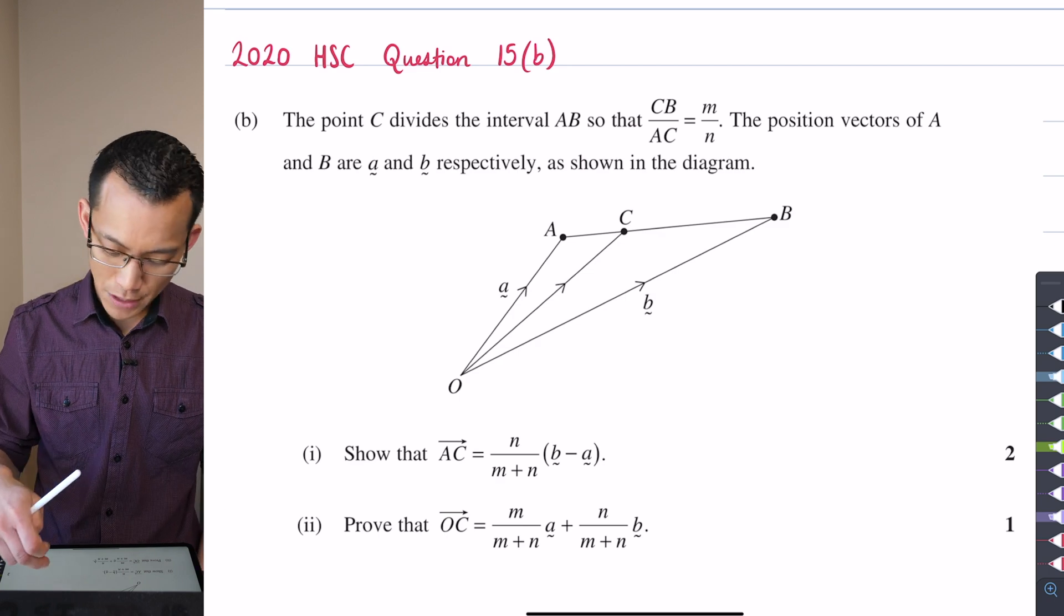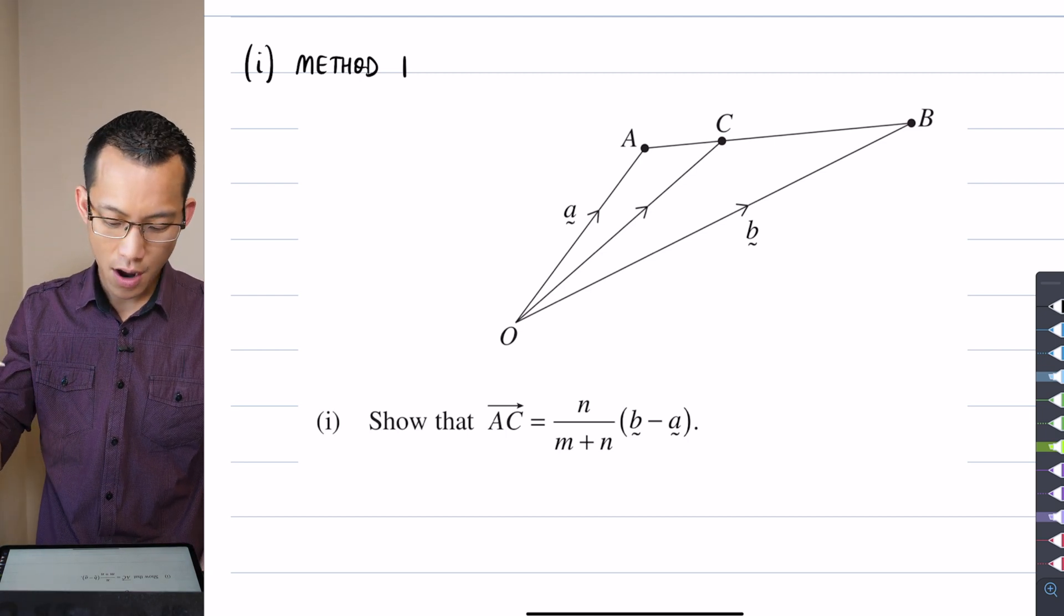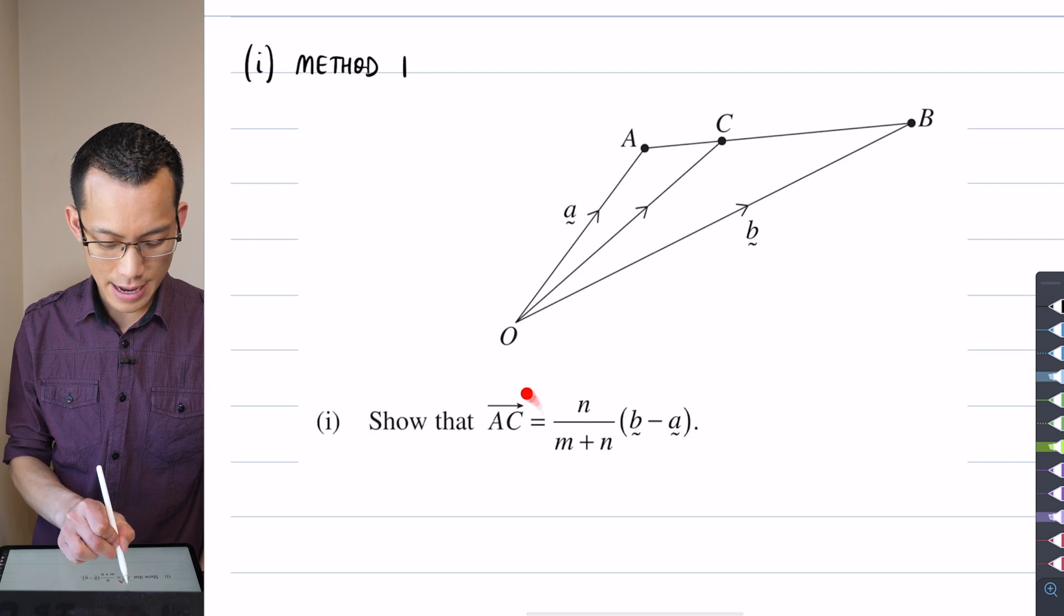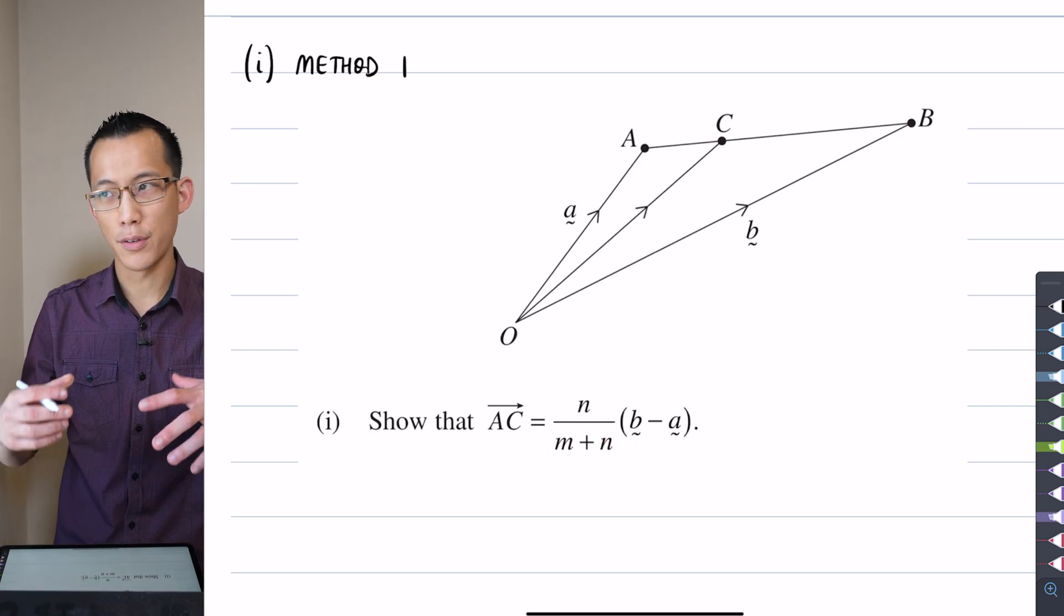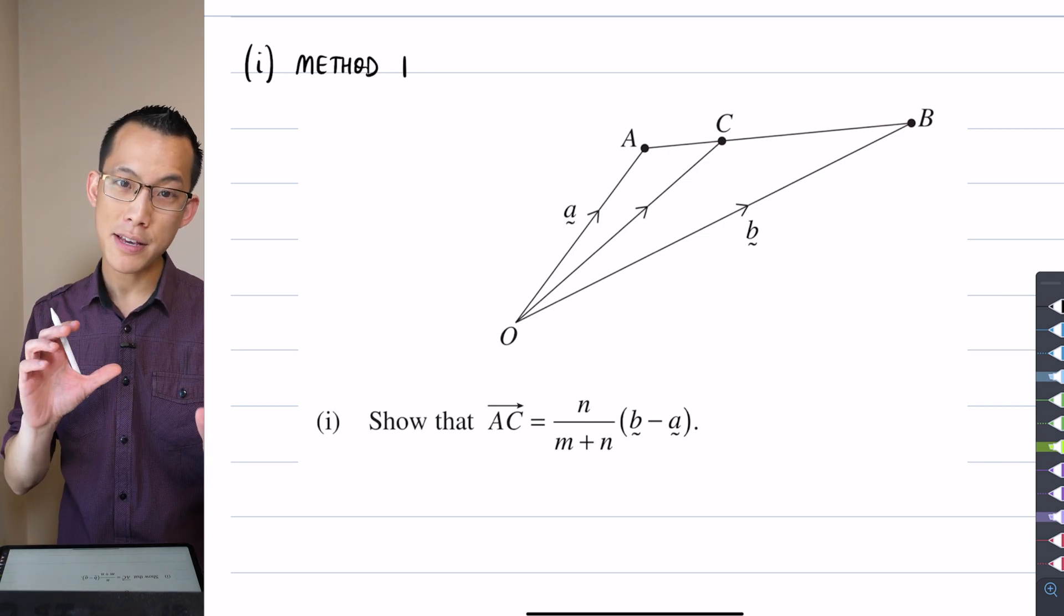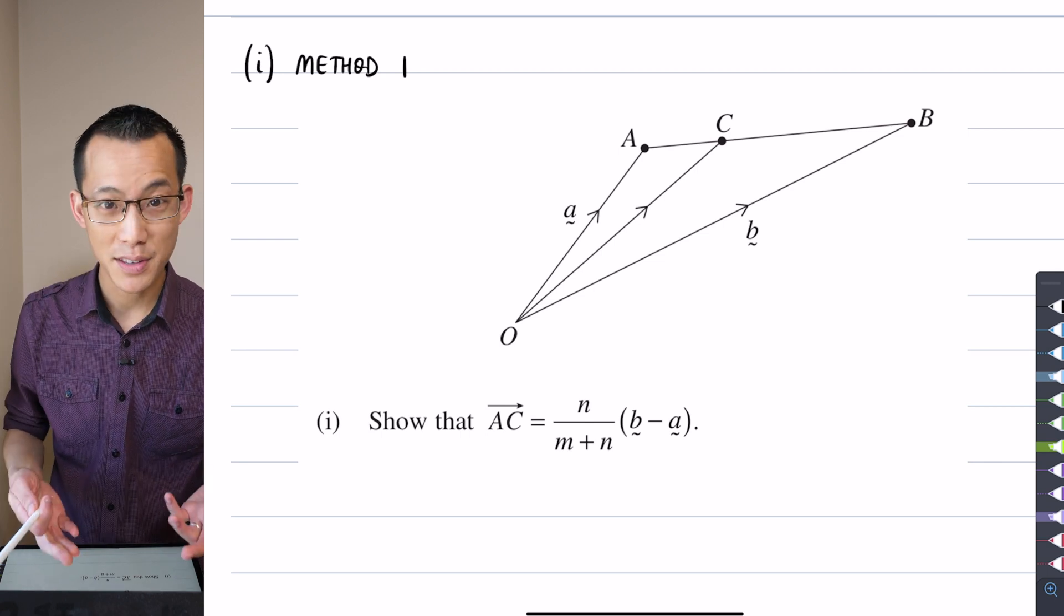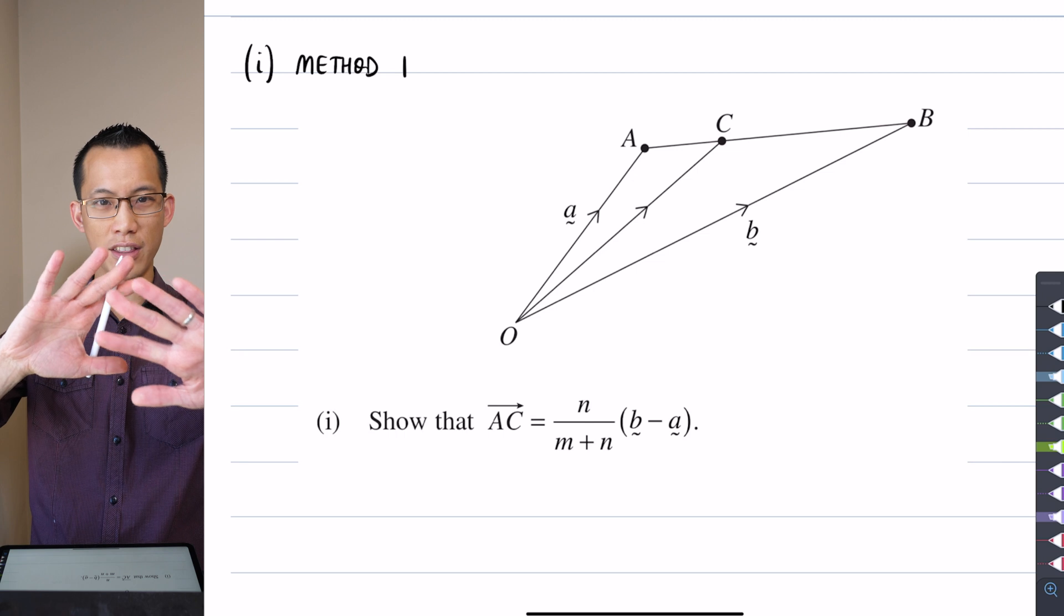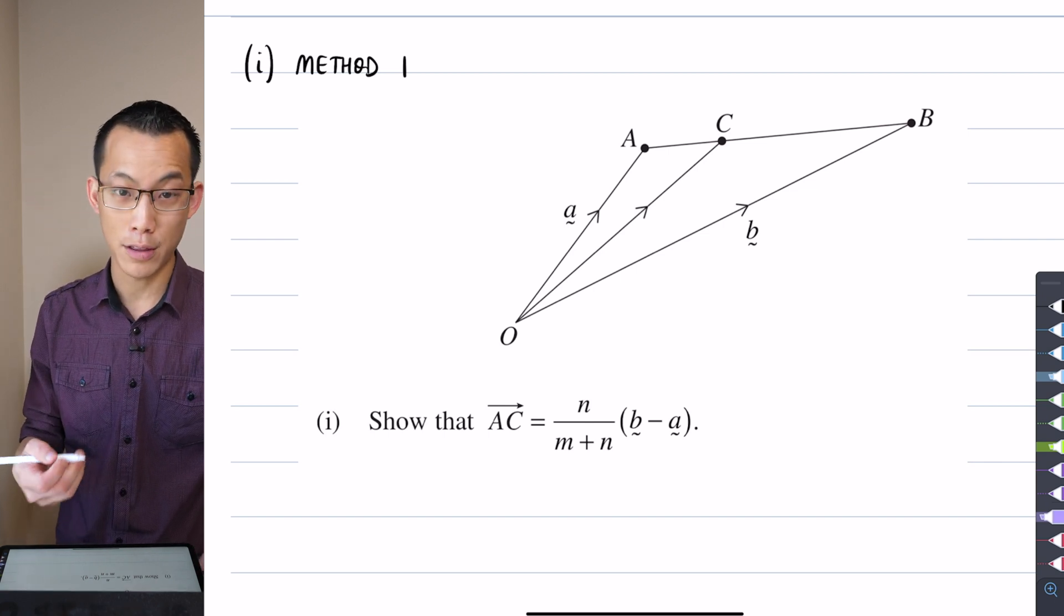I've got a spot here which I've called method 1. What I want to do is laser focus you in on what's relevant in this question and what's missing. The question is asking: Show that AC is equal to this relationship on the right-hand side with M and N, which are these proportional relationships between the length AC and the length BC. Before we get to any of that, what I want to identify is there's vectors in this question. You can see them in the diagram, and there's vectors in the equation which will help us work out the overlap. Watch as I reason my way through this, and hopefully this will be helpful to you.